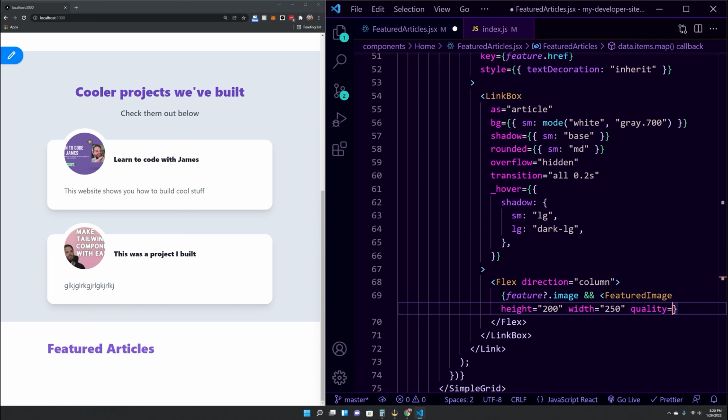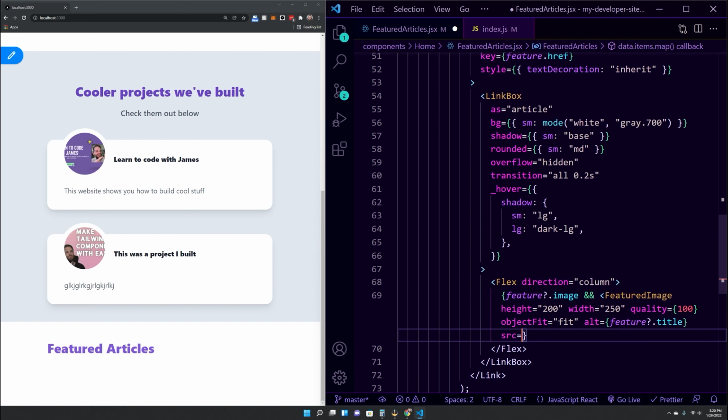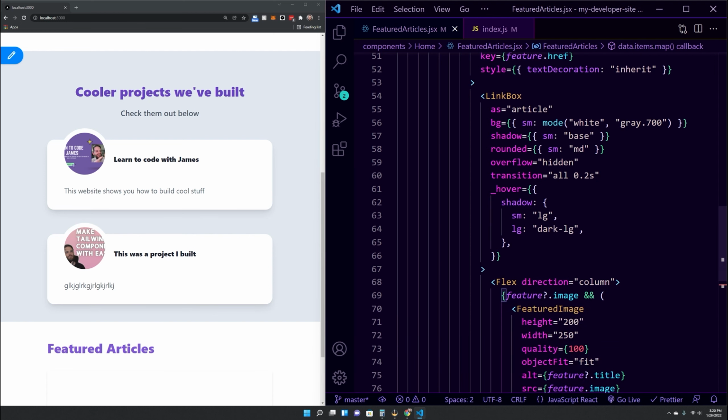We can give it a quality tag of 100. Object fit equals fit. Alt feature dot title, and source will be feature dot image, and then we can close that out and hit save.